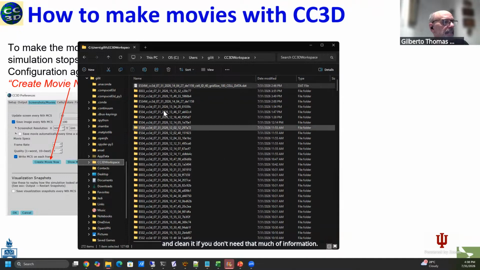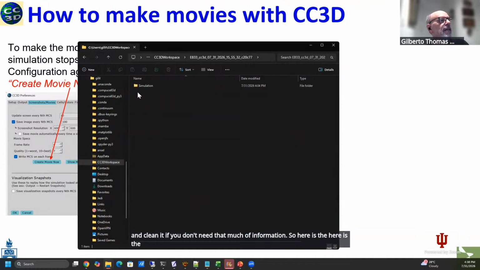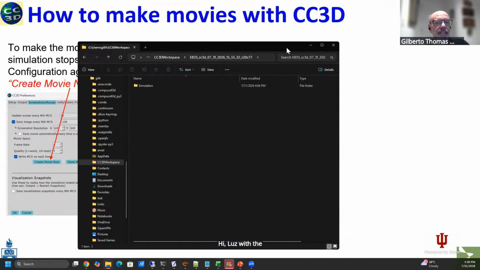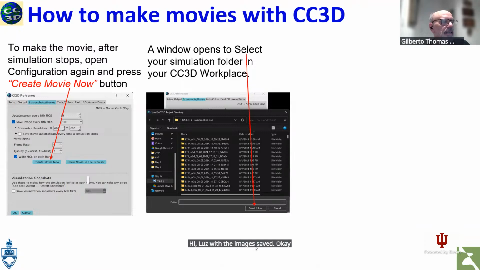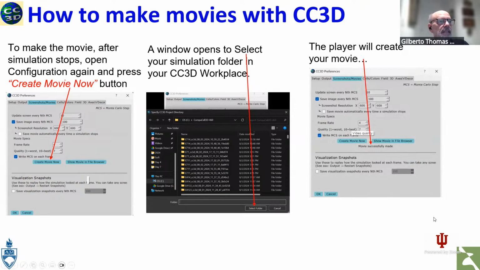So here is the folder. You have the files with the images saved. Okay. So you select the folder then, and when you select the folder, it will identify that inside that folder you have that subfolder with the images and the screenshot information, and it will build them for you.